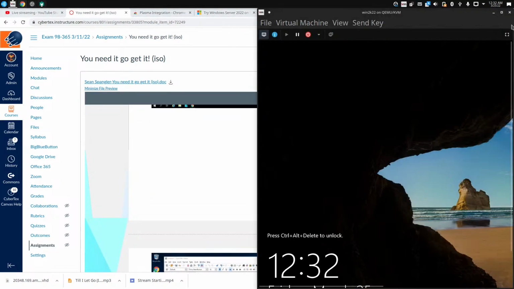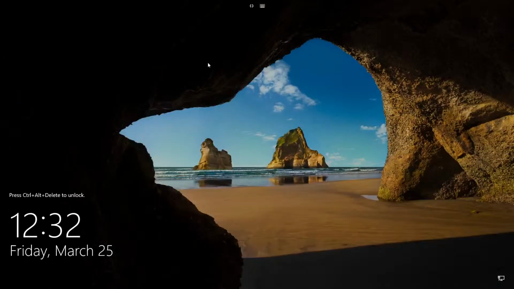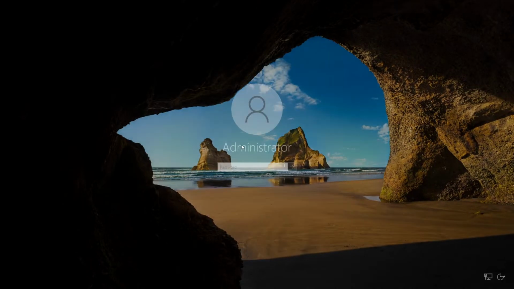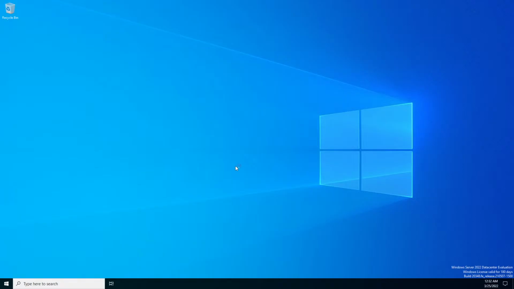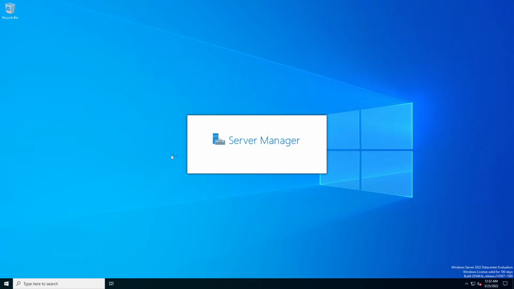Let's get back to our machine. It's already restarted. Control-Alt-Delete. Back in there. So at this point, I should have Hyper-V installed on there, a Hyper-V server.